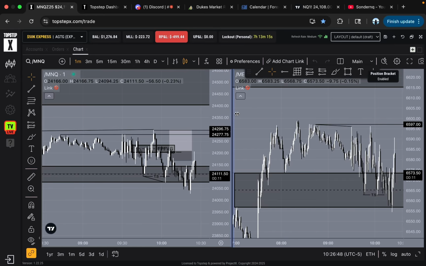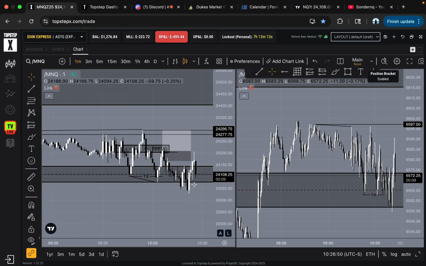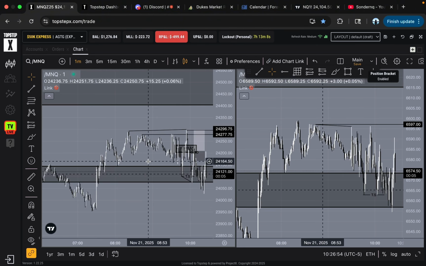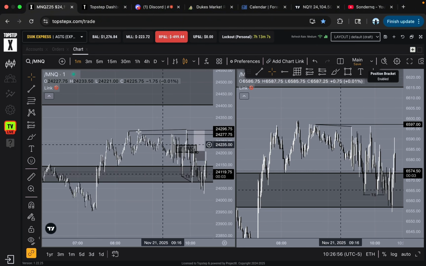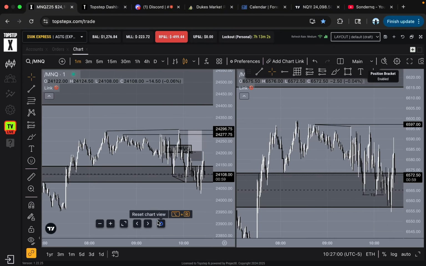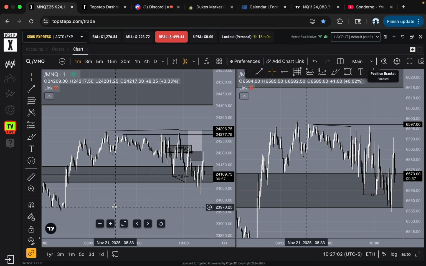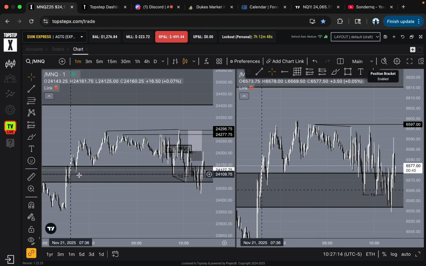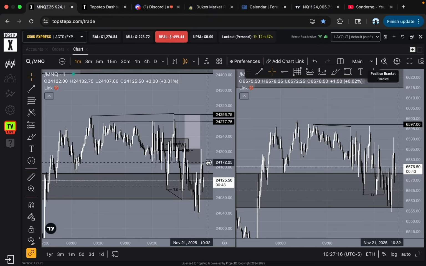So, let me get into the trade recap today. I guess maybe why our trade didn't bang today is because we did have a 15-minute SMT to the downside, but I wanted to see the 4-hour get tapped into. So I guess that's my bad for trading against the SMT. I need to work on that.